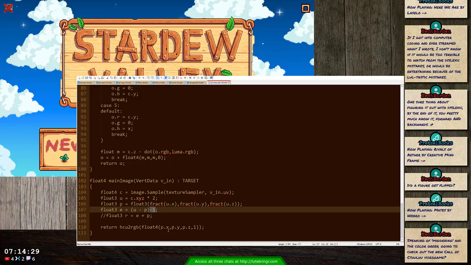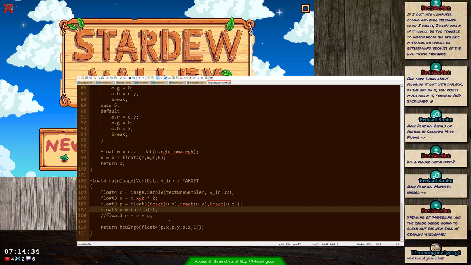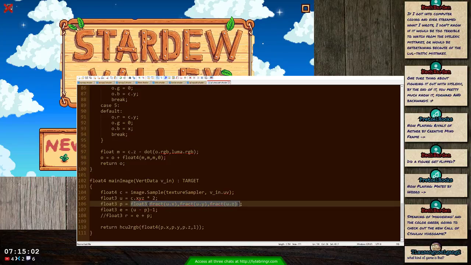Oh, it might be a floating point problem. It's probably a floating point error. How do we solve floating point problems? Because we cheat.